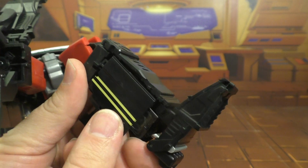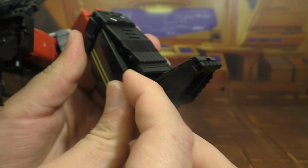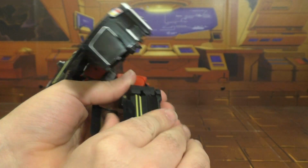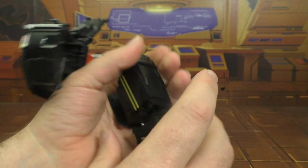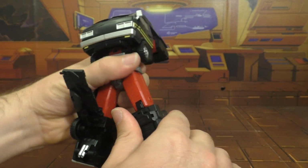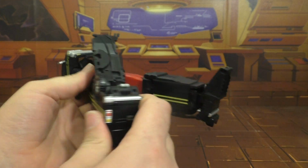Then you take this piece here, and there is a tab here that'll plug into a slot that's right back here. And as you see, it doesn't really want to stay in there, so you just kind of have to fiddle with it and get it there. And then this piece here just folds up like that. Alright, so that's one leg done. And honestly, if this would hold a little bit better, I would say that's a really clever transformation. Because it kind of is.